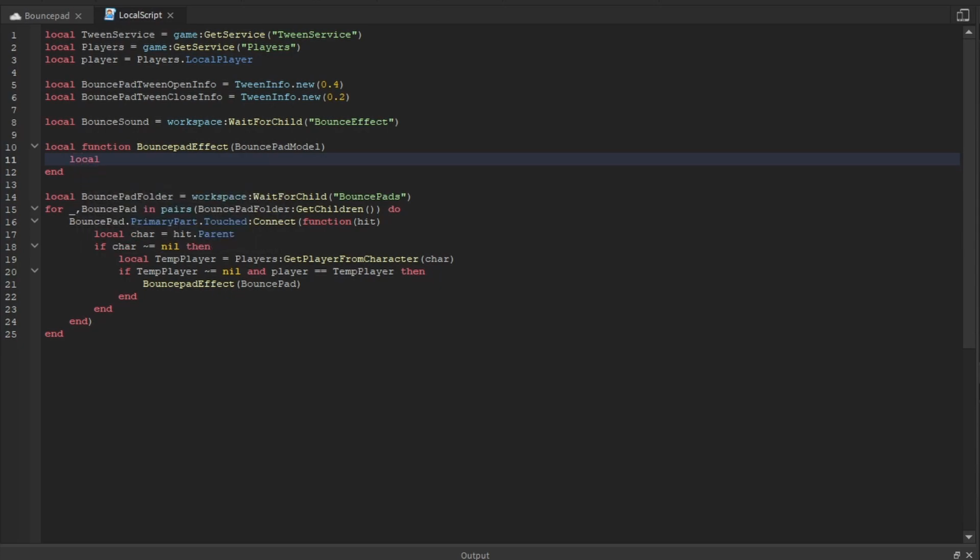The first thing we're going to need is going to be the character again, and we can probably just actually get the character from here. There we go. So you've got the character. We'll then need to get the humanoid root part of the character. I'll do find first child.